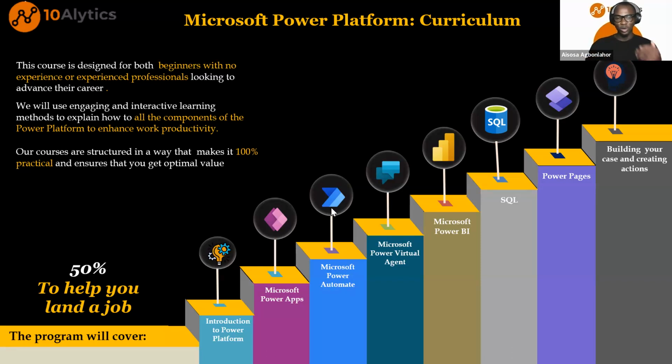Next, you need to be able to build your case and create action. So when you've learned all these tools, how can you tell an organization that, oh, you have a problem? This is the way I believe you can use Power Platform to solve the problem. So how can you do all that? That is what you'll be learning in building your case and creating actions.